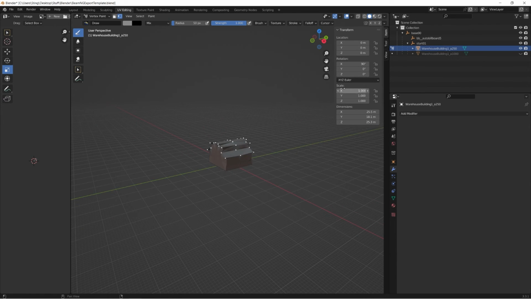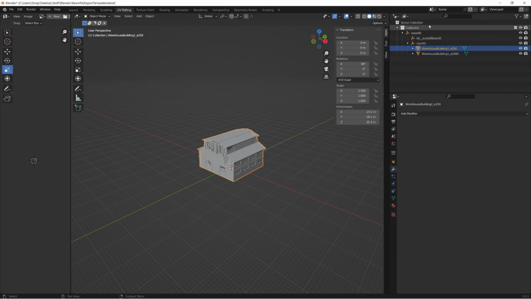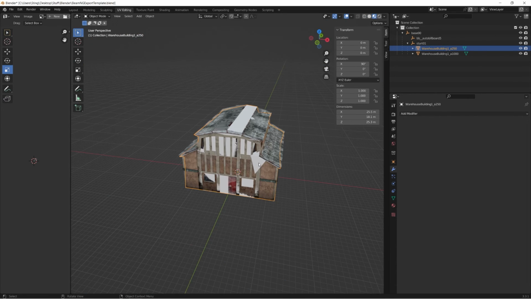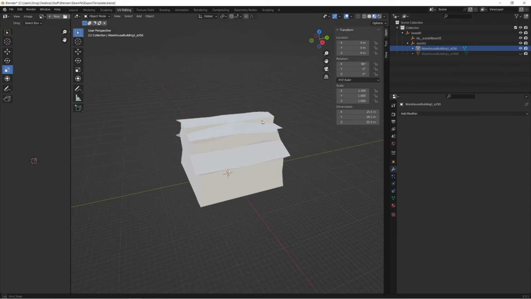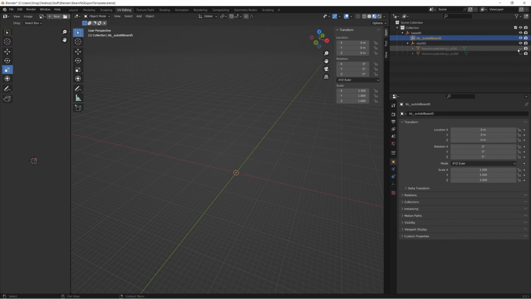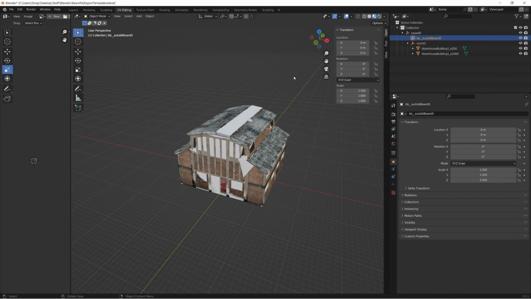I mean, maybe it depends on how far you set the distance to actually do the LOD, and I will get into that when we get to that point. Anyway, so let's get out of that. Let's go back to object mode. So we have the two objects now. If I bring it back to actually showing the color, you can kind of tell what the difference of the models are. Obviously, this one's actually high quality, and this one's just a LOD. And then this one, as I said, we'll just do a 2D texture, and that will do it automatically, so we don't really have to worry about that.